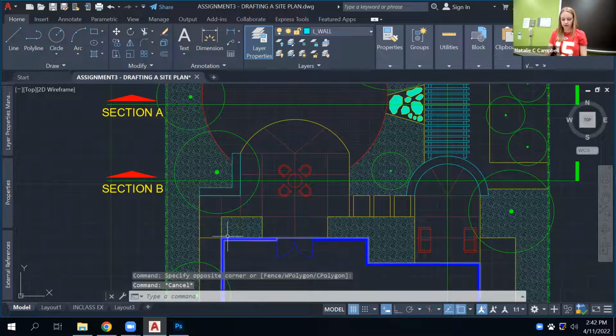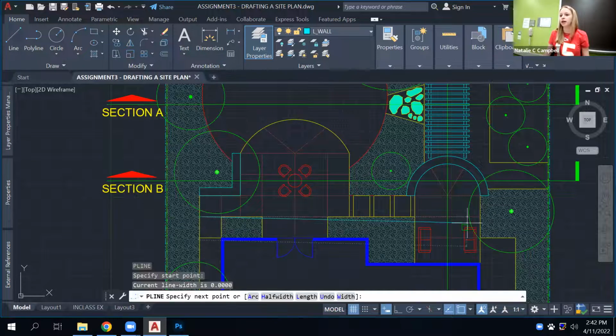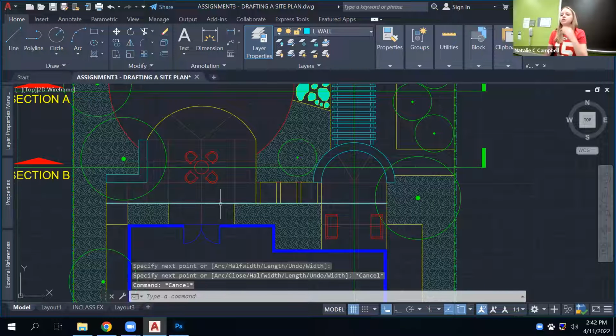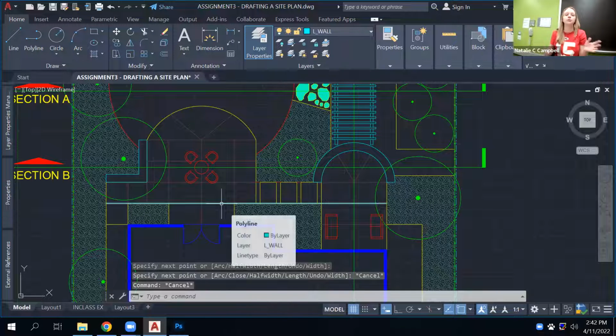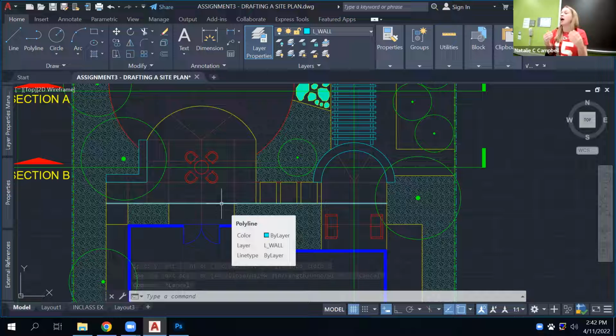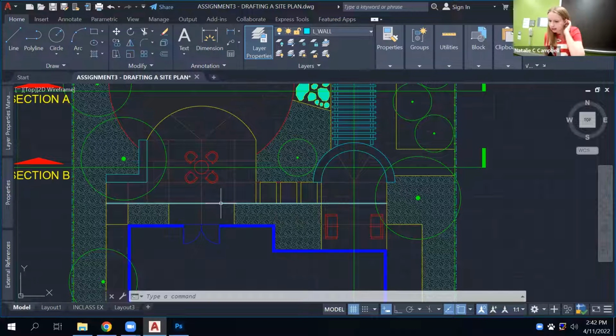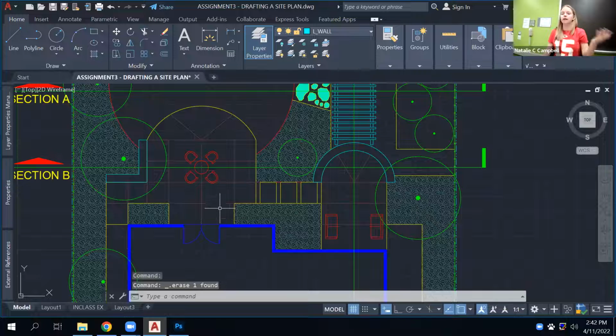If you had one line, you can break those up and you can draw one, you can use all different commands, trim, extend, things like that to make it more, you know, clean and quicker. It's a lot faster for you. And then I'm going to go over draw order. Some of you this might be helpful.